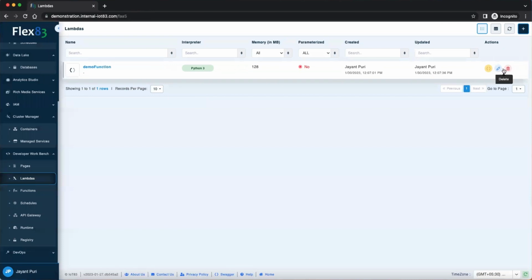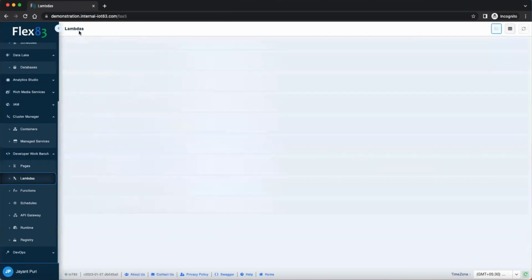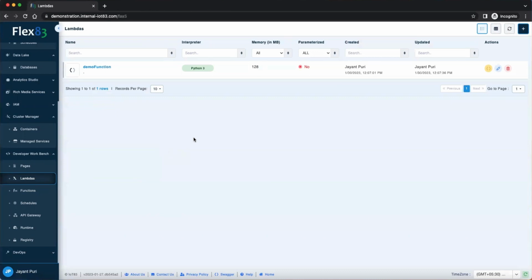So, using this small function, we just connected to MongoDB and picked up information from the database. We can write all kinds of business logic here. For this example, we just picked up data from the database. But all your business logic can be written here because this is pure Python code. Anyone who knows how to code in Python can easily start writing business logic here. And this here was a Lambda function. What if this Lambda function was to be exposed as an API?